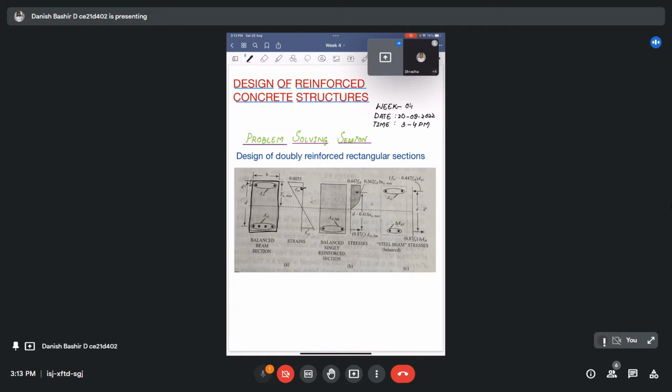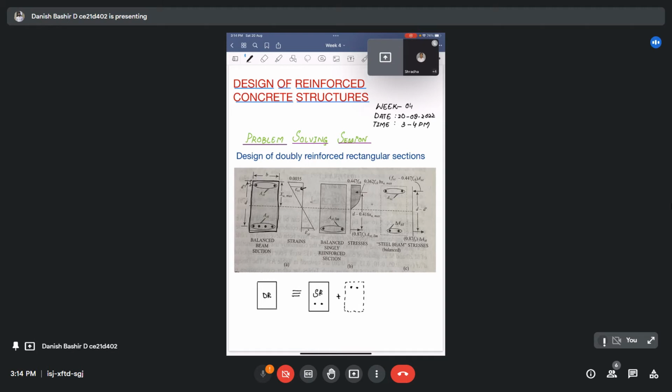For example, I have one section like this. I denote it by doubly reinforced. I can equivalently put it like this. It is a concrete section, singly reinforced. Plus, I draw an imaginary section in which concrete is not playing any role. That's why I draw an imaginary section. Actually, it is not a concrete section. It only contains the compression steel that I have provided at the top.